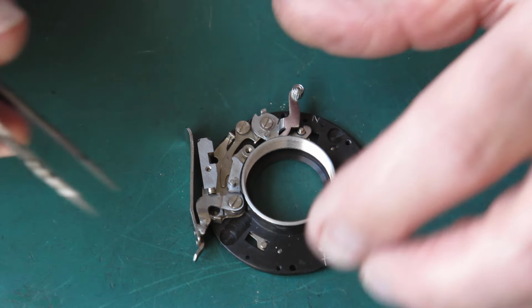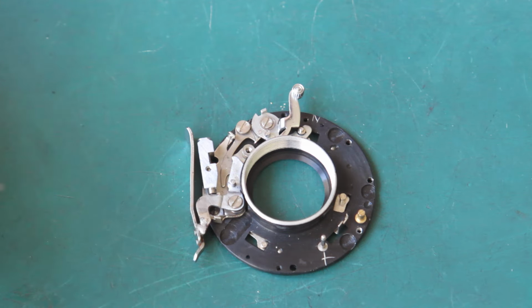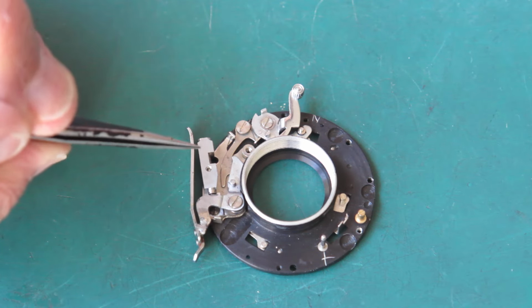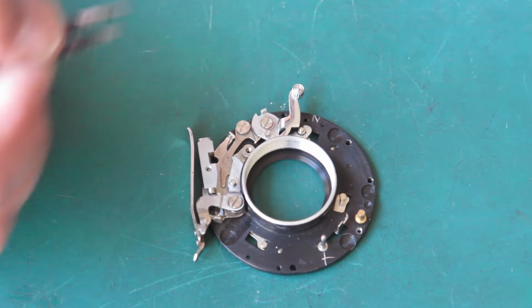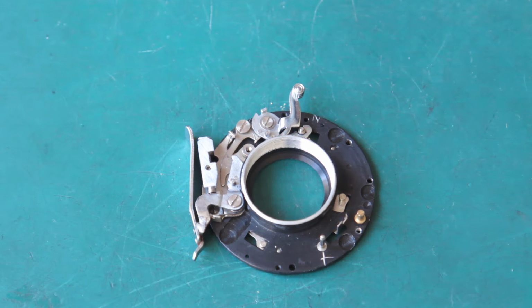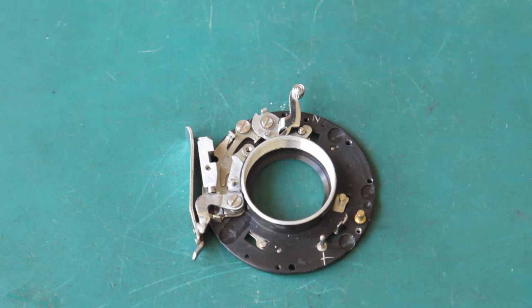Now the other pieces that need to go on here, they control the action of the B lever action, which is where when you set it to B and when you release the shutter, the B lever drops in at the point the blades are fully open, and it stays there with the blades fully open until you take your finger off the trigger, which lifts the B lever out of contact with the main cam and allows it to continue its action and close the shutter blades. So we've got to get these two pieces in place. There's two little pieces here, and a return spring and a shoulder screw. I'll see if I can get these in the right order.